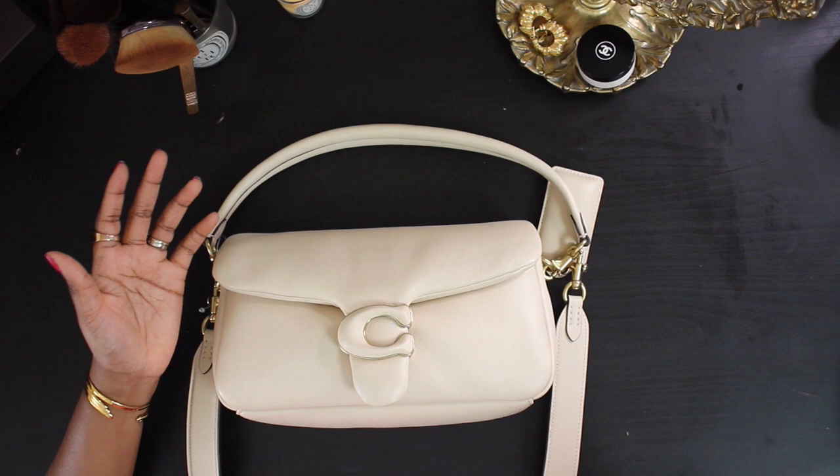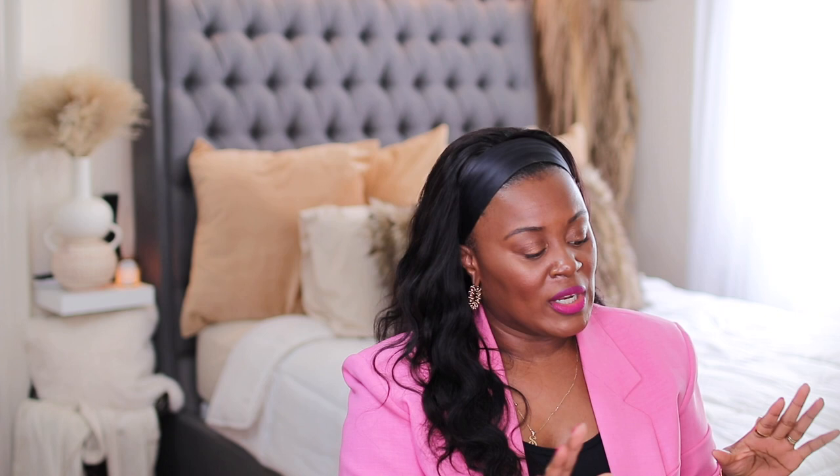I got it in the beige color. I do love the pink and the green, but I wasn't sold on how much wear I'd get out of them. Some people say it's giving Fendi Baguette vibes, and I understand why — it is kind of shaped like a baguette. I wouldn't compare it specifically to the Fendi Baguette though, because the baguette style is very trendy right now across many brands. I haven't worn it yet, but I will tell you the leather is impeccable, just like Coach is known for.